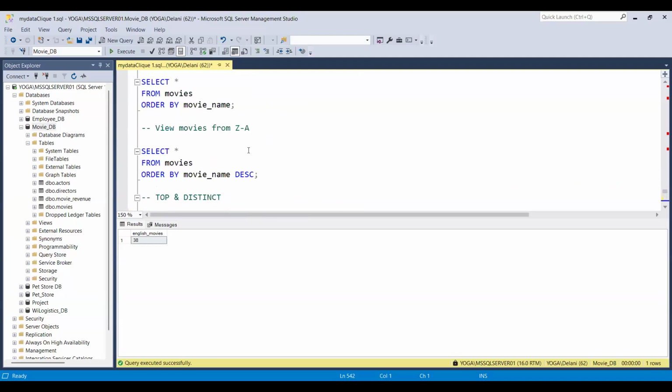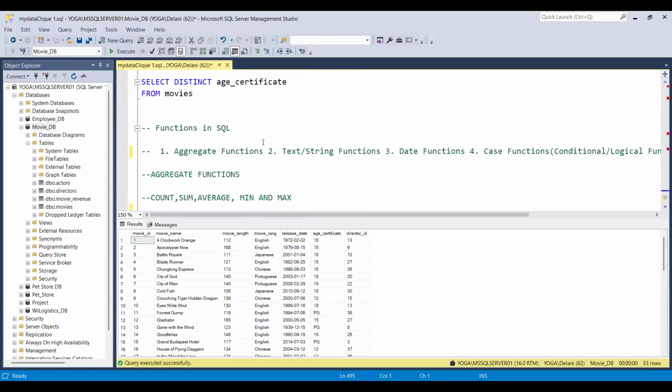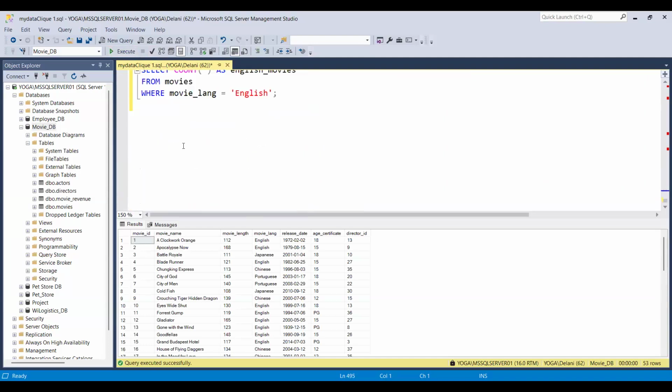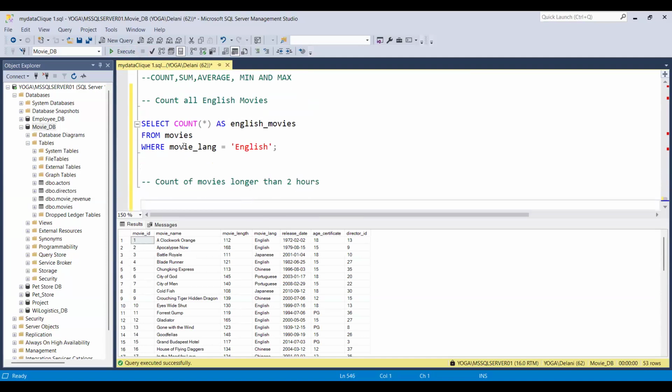From that same movie table, we're going to be doing the count. So let's do a count of movies longer than 2 hours.